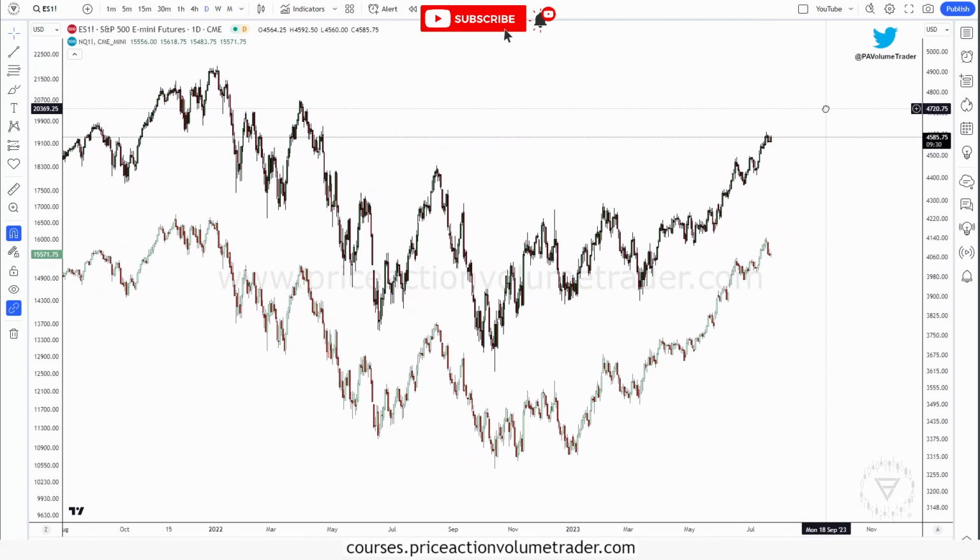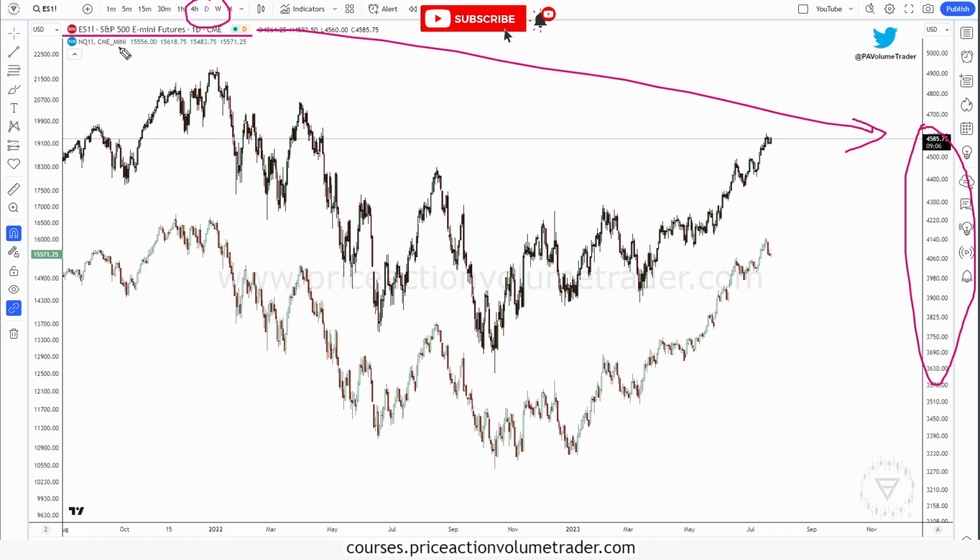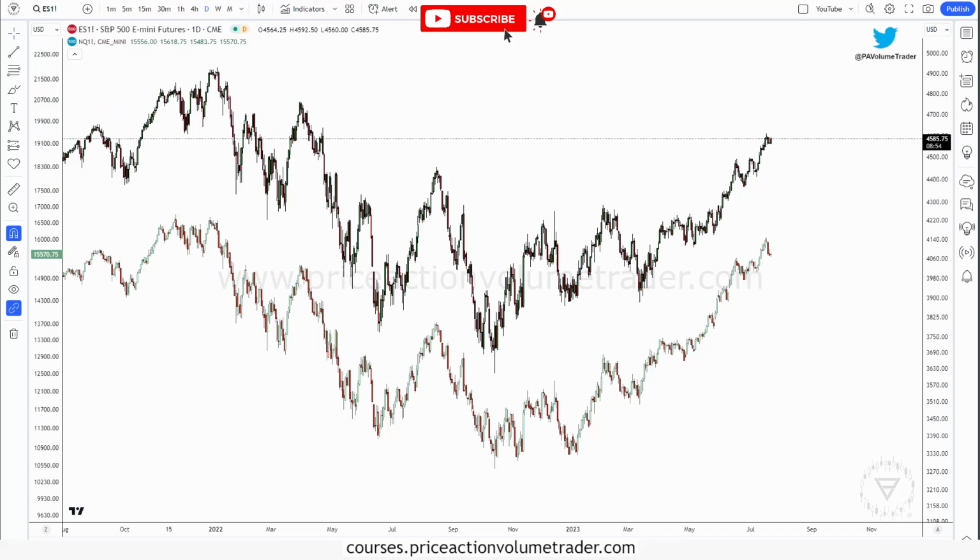Okay, so let's start off with the examples. Again, this is the TradingView platform. I have 2 markets per page, but you can even add on more markets. You can compare several markets at once. Generally, I like to just use 2. We're going to be looking at daily charts, and I have the scale for the main market that you're going to see on top on the right side, and then the scale for the secondary market, which is these hollow candles below, on the left. And again, I have a video here explaining how you can use all these functions on TradingView, how to set this up, etc. So go check that out on my channel.